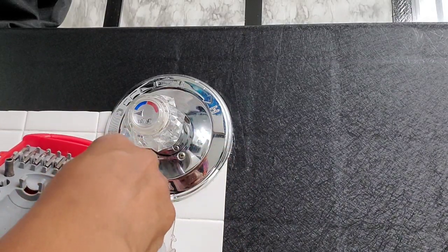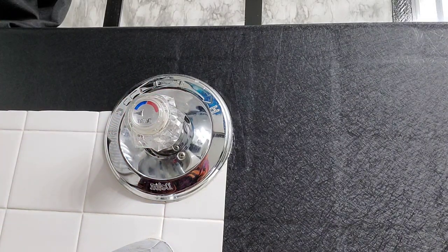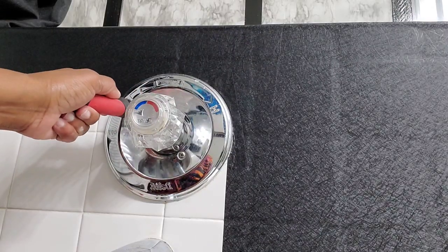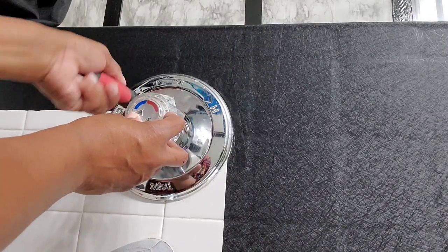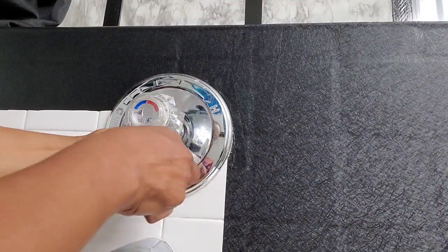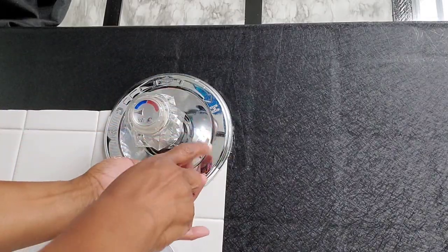Again, I probably could have removed it. I'm sure I can remove it, but I just didn't want to go through all of that taking the knob off. And it might be simple, but I didn't want to take any chances because, again, I've never done it. So I didn't want to get into something that I was not sure about and waste a lot of time trying to figure out how to put it back on, because I was on a very limited time frame. I was going to go back home next week and I didn't want to leave her bathroom half done.